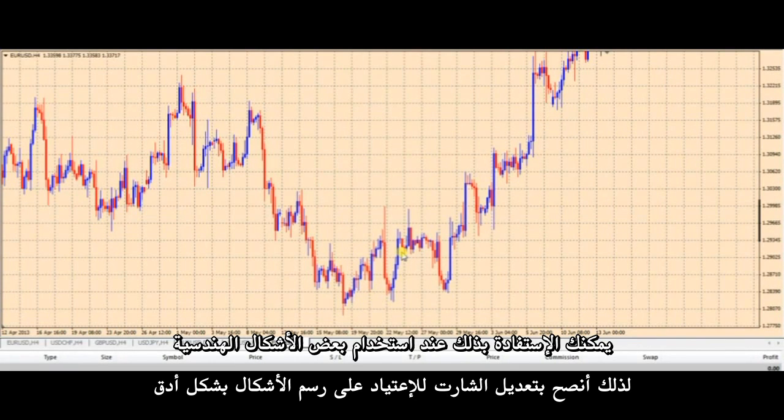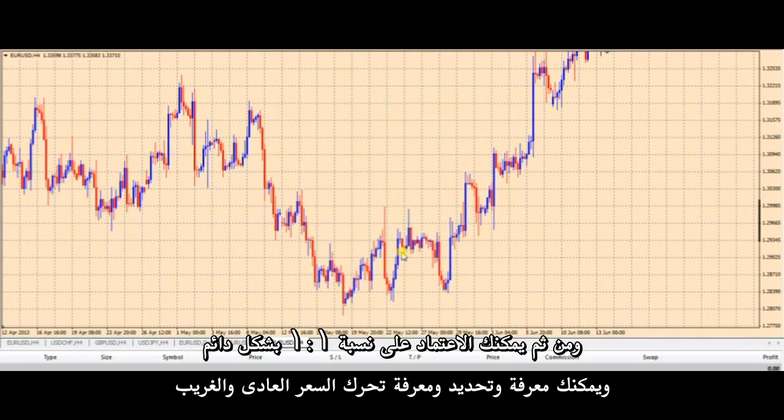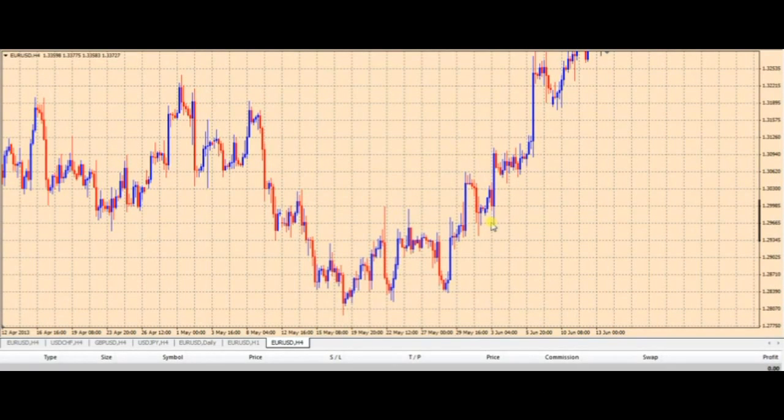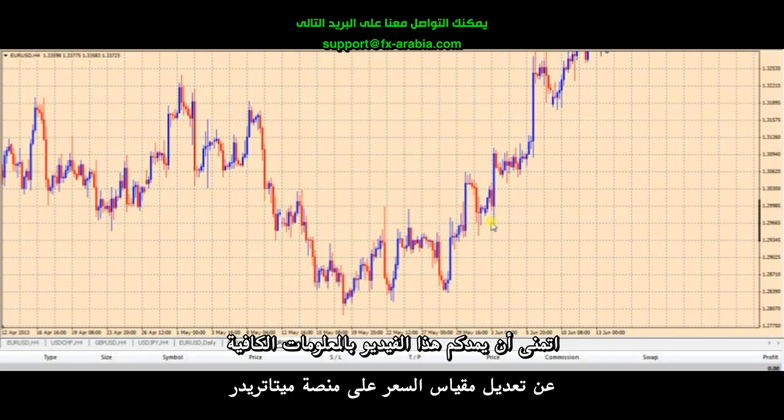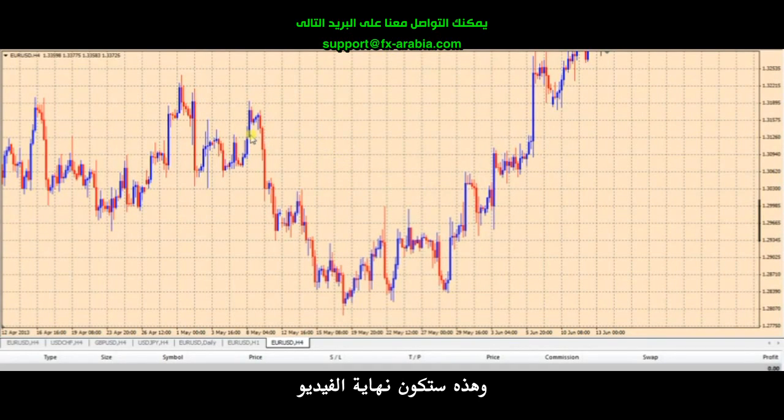I recommend always scaling your charts so that you become familiar with the price structure at that particular scale, and then stick with 1 or 2 of them and use them, and you'll become more and more familiar with how the market looks and acts, and what is, in quotes, normal and what seems to be abnormal. Hopefully this will give you enough information so you'll be able to accurately square your charts on the MT4 platform. And that'll be all for this video.